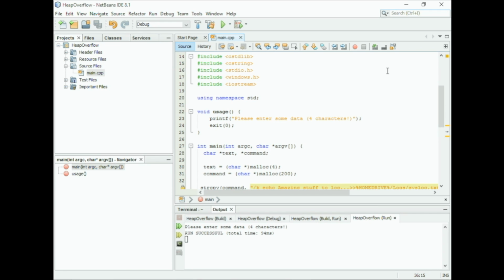I've prepared a little program to demonstrate how to exploit the heap. Don't use it, it's very bad code. In the main function, I reserve dynamic memory for the variables text and command.